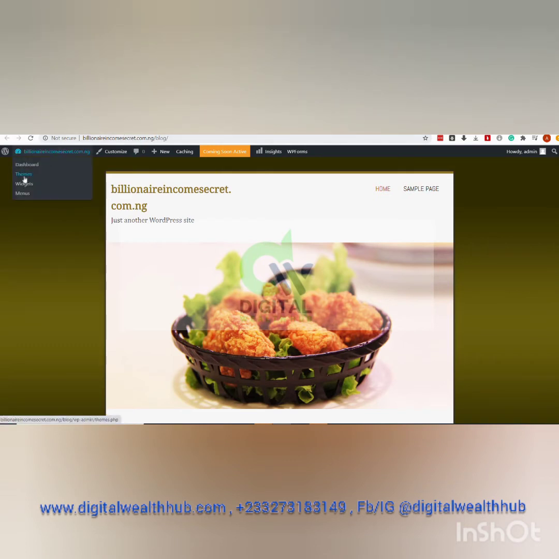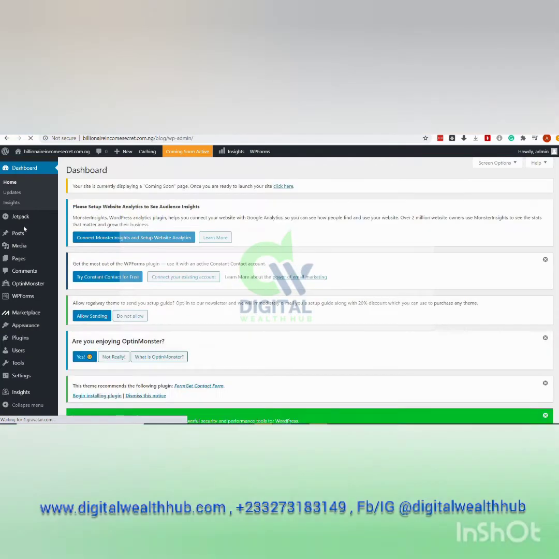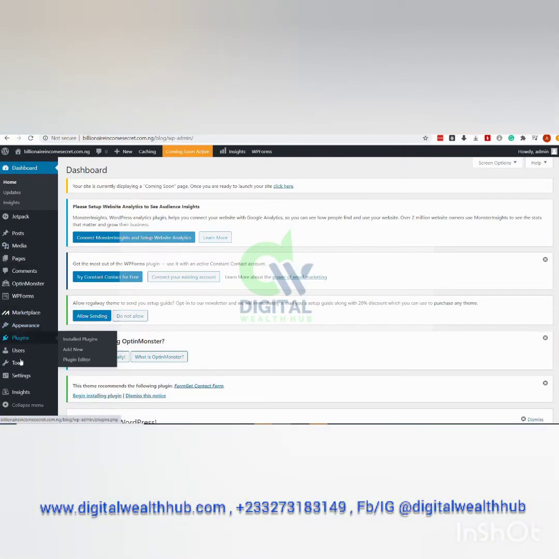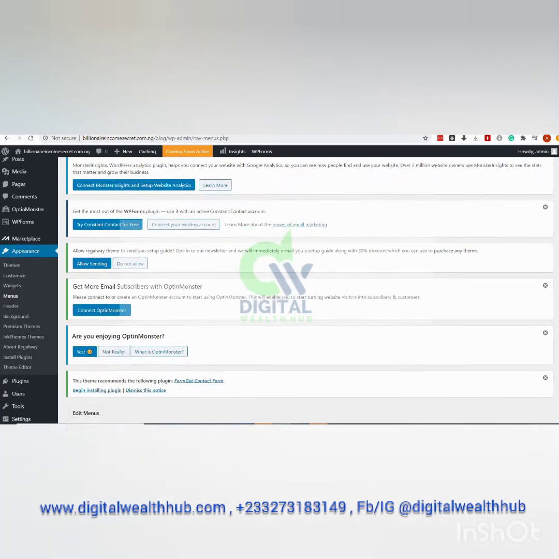Go back to dashboard. You can even see it here, we have menu. You can click here and it will take us where we want to go, or you just go to your dashboard. Any of them you click. Let me just go to our dashboard so that you can see it properly. You can click on the dashboard to go back to this main place, or you click on menu under your appearance. Right here we are in menu.